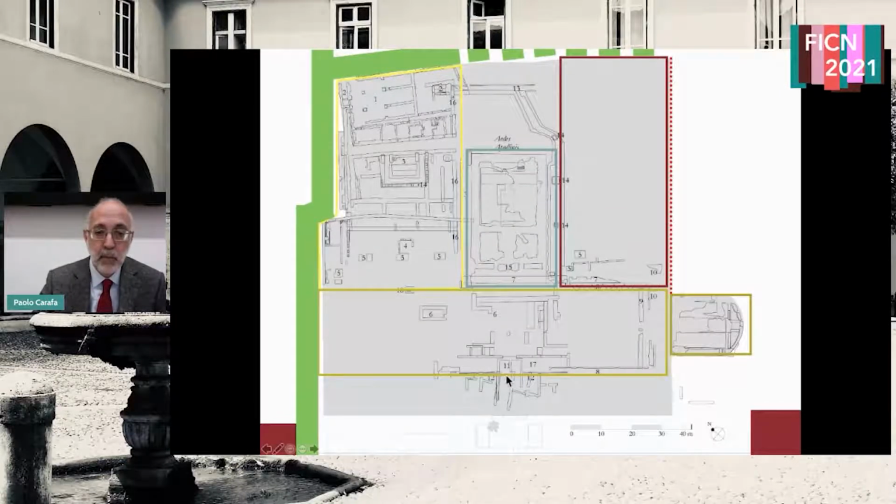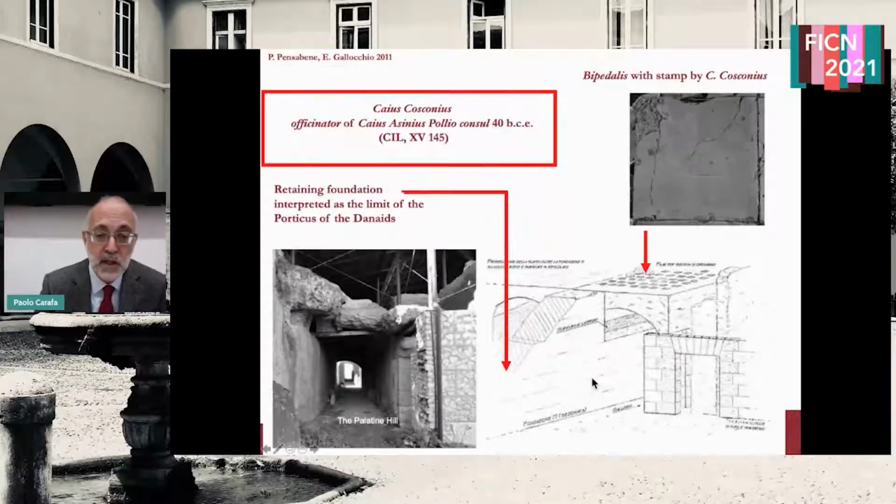And the point is that this line here, where you can see the number 8, is not the proper limit of the house, because this wall is not a foundation, but a retaining foundation, created there to enclose the huge backfill that would be created there. And more than this, it is overarched by a system of concrete vaults. You can see in the drawing and in reality, this is what remains of this vault, meant to sustain a strange arrangement for an open garden.